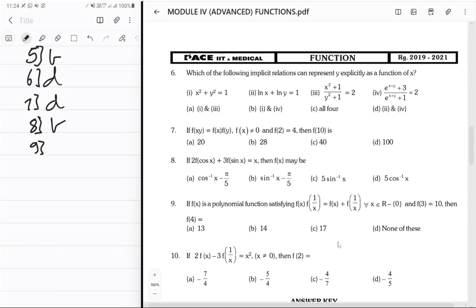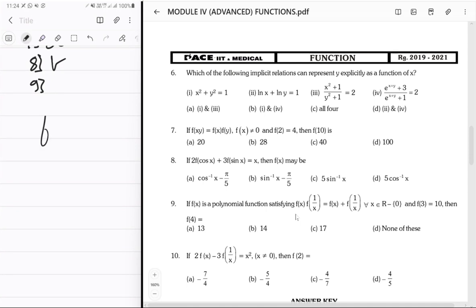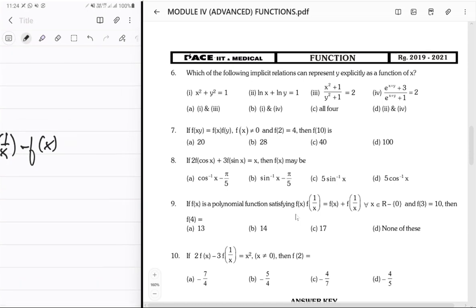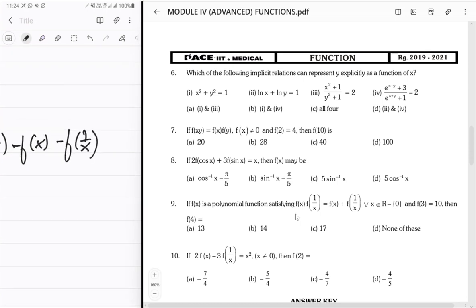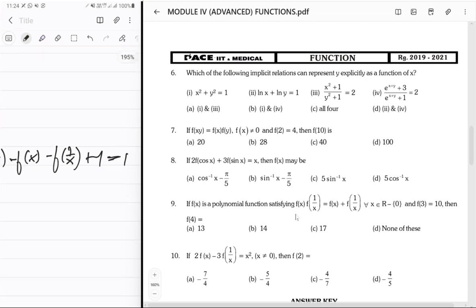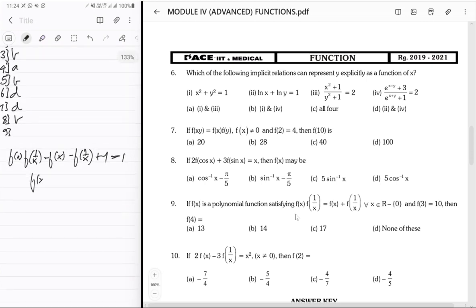Yeah, I don't like that. We didn't get what kind of function that is through this thing. Something else. Oh well, I think this might work. So f of x times f of 1 upon x minus f of x minus f of 1 upon x is equal to 0, right? What I'm going to do is add 1 to both sides. Now this whole thing can be factorized as f of x minus 1 times f of 1 upon x minus 1 equals 1. I don't know if this is going to work or not. I'm just going in, seeing what happens.